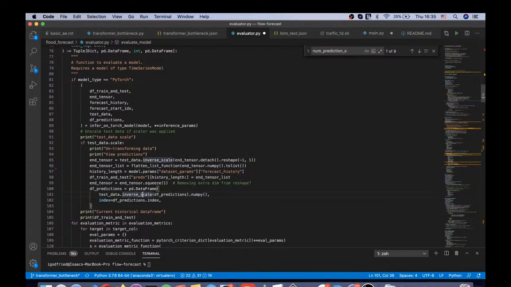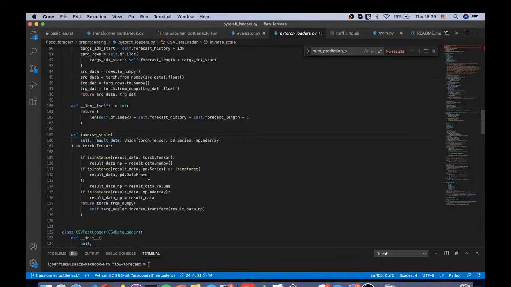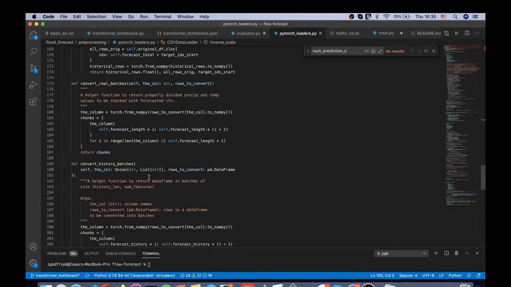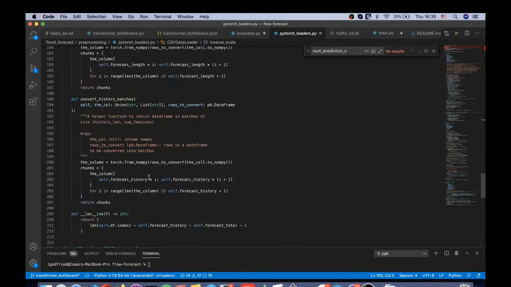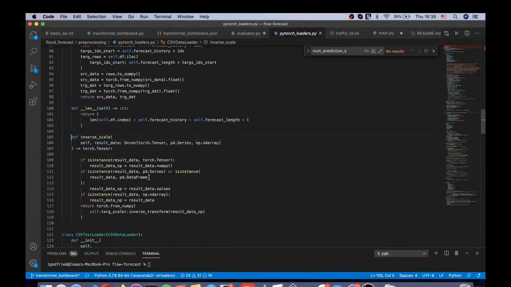If test data dot scale, yeah, so we are scaling. So it calls inverse scale.